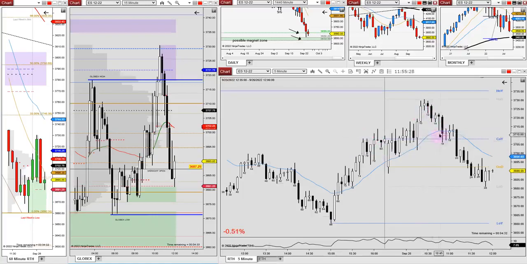Not only we came all the way down, here, I'll mark it for you. So I'm going to take maybe this area. Okay, 2-legged move. We bounced, but look how we bounced. You have a really strong bear bar. We're testing the middle of that area of interest, right? So we have this wick right here, and you can see that this was a support once. We had attempt to break it, fail, attempt to break it, fail, and we finally broke out.